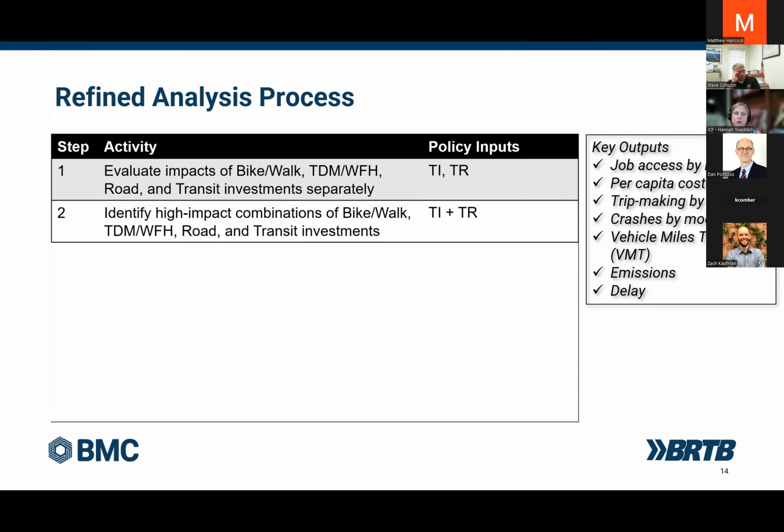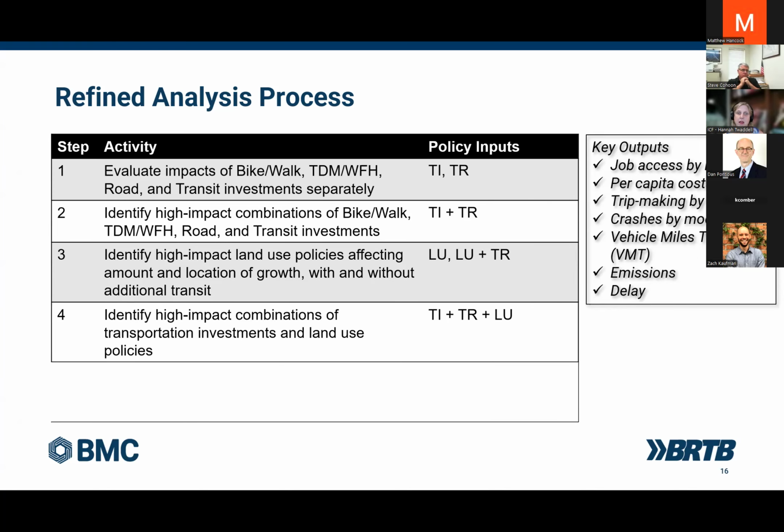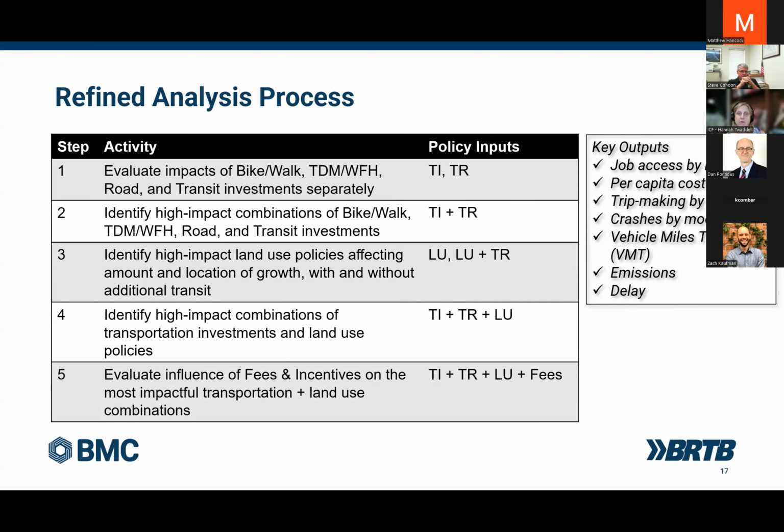And then we said, okay, so of those transportation investments, which ones were the most high impact combinations? And we start putting those together, transit and other transportation investments. And then narrowing down which the most impact land use policies, testing those with and without those transit policy decisions, narrowing down again to the most high impact combinations of all and any of the transportation and land use options. And then finally layering on the fee options and seeing if that boosted any of these results or changed things in such a way that it was worth pushing that conversation forward.